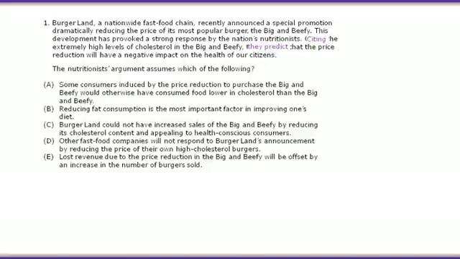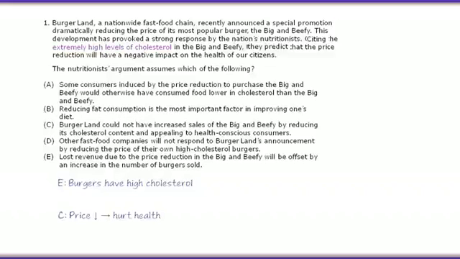There's a great evidence keyword in that sentence: citing. The thing that you cite is the evidence. They predict, meanwhile, is a conclusion key phrase. So the first part of this sentence is the evidence, while the second part is the conclusion. A burger price reduction is going to hurt citizens' health. And the evidence is that the burgers have high cholesterol.